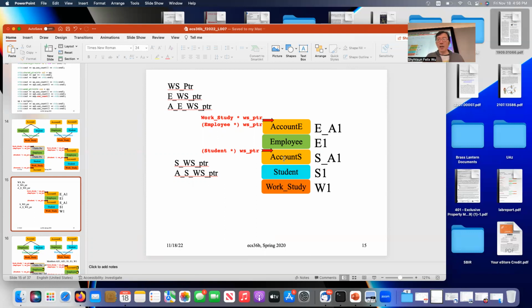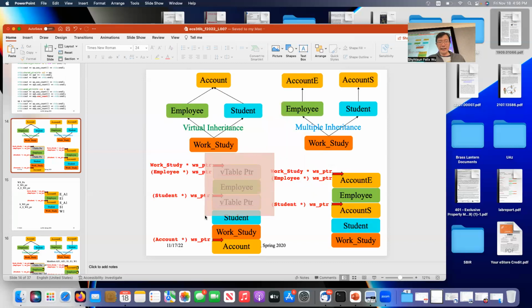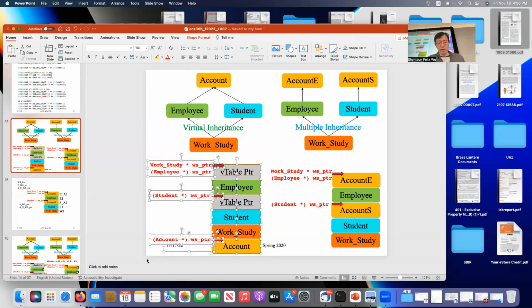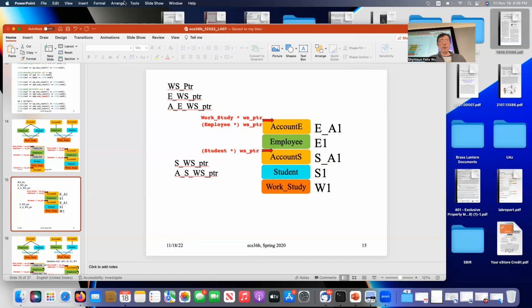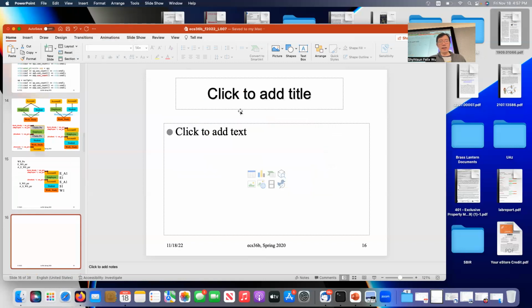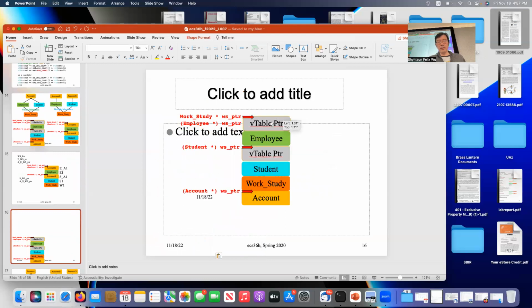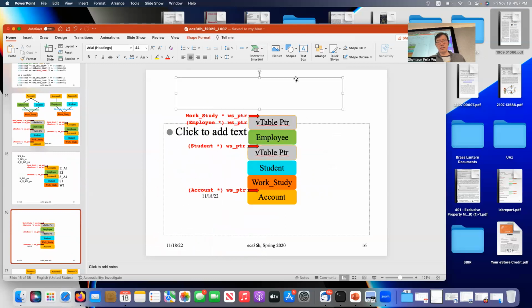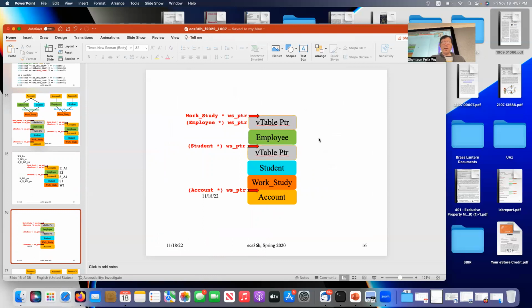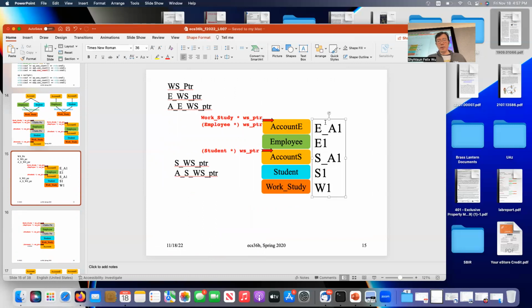Let me do this very quickly for virtual inheritance. Then you can see that the second part is a little bit different. Let me insert a new slide and move it here. I'm going to copy this part over here.